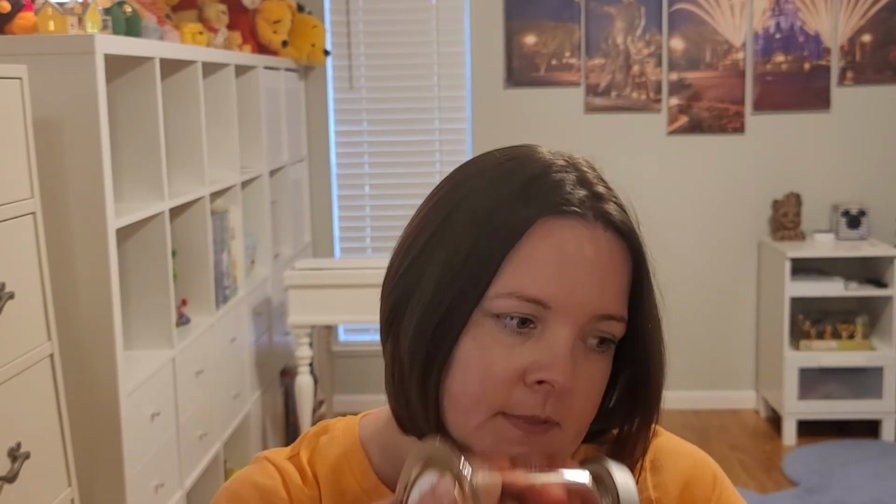Back to the candle. Anyway, I would give this as a gift, but again, people that are sensitive to cinnamon, I'm not sure. If I know someone is sensitive to cinnamon, I wouldn't give this as a gift. I don't know. I may try one to see how it does, but those may just go back. I don't know. Decisions, right? Okay.